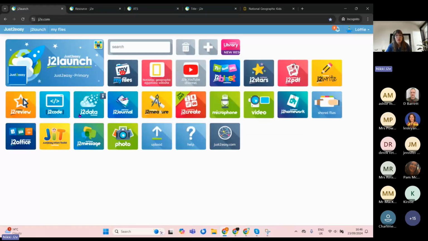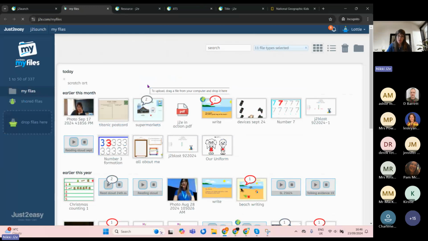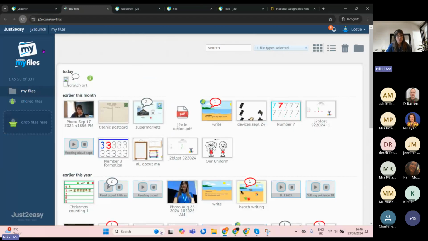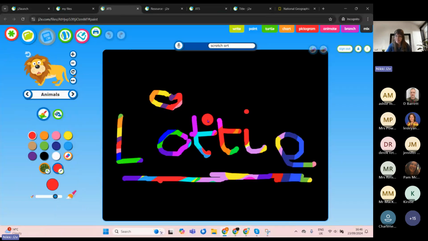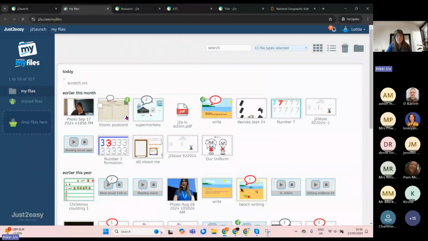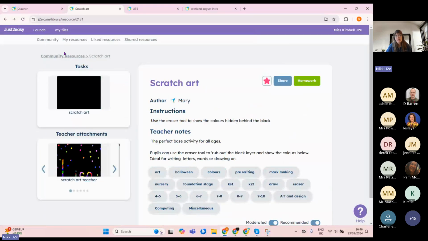So if I show you, this is Lottie, in her My File. Remember, My Files is where the saved content goes. I don't know why it's showing like that, but there is that scratch art at the top. It should have a little thumbnail, and as is typical in a live demo, it doesn't look like it's working properly, but it is. So there is Lottie's content there. Let's try one more time. See, no. It should have a little thumbnail like these here. So that is Lottie's content.